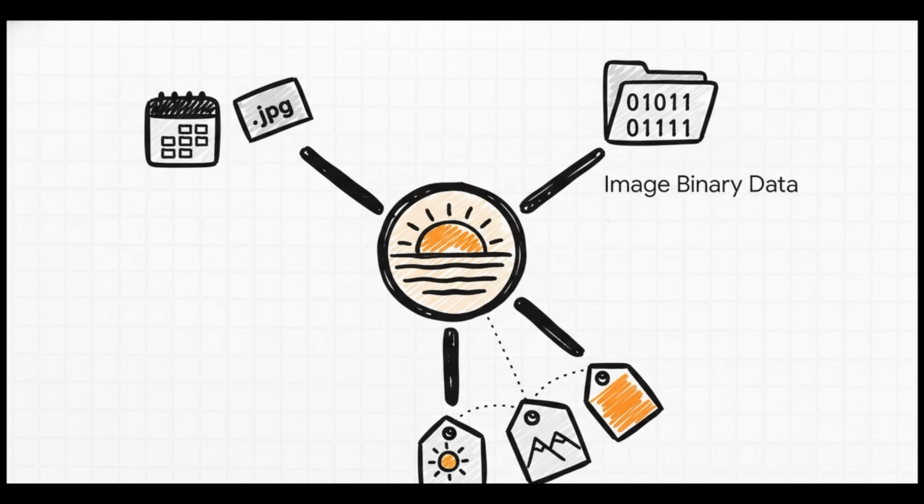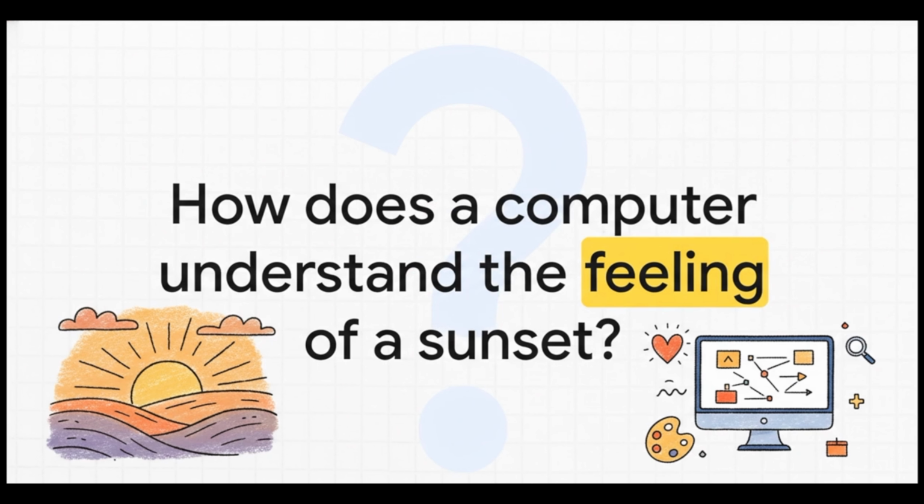Now, a traditional database is not totally useless. It's pretty good at the basics. It can store the image file, the binary data. It can hold on to some simple metadata, like when it was created. And of course, any tags we add by hand, like #sunset, #landscape. But here's where it gets tricky. With just that information, how on earth could you search for something like serene landscapes or pictures with a warm vibe? The short answer is, you can't. Those concepts, those feelings, they just don't exist in those simple little data fields.